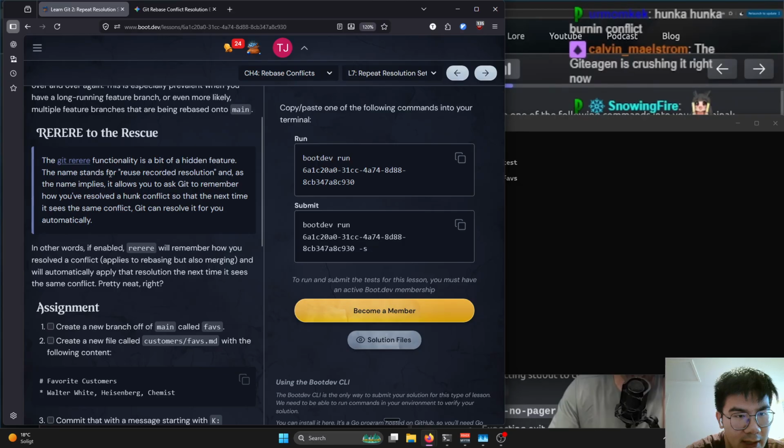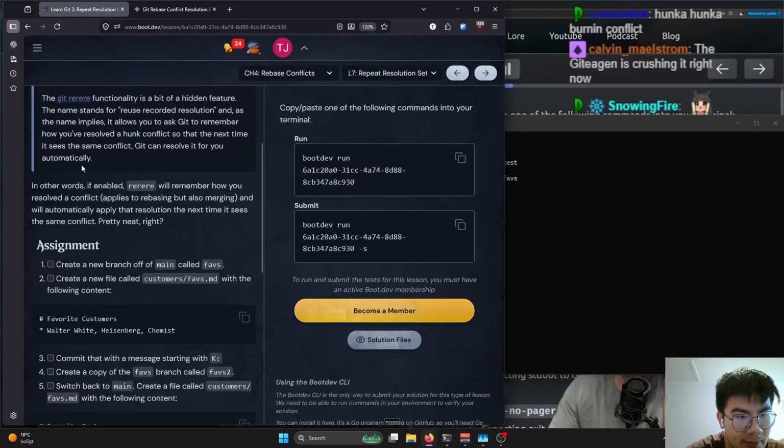The name stands for reuse recorded resolution, and as the name implies, it allows you to ask Git to remember how you have resolved a hunk conflict, so that next time you see the same conflict, Git can resolve it for you automatically. In other words, it will enable how you resolve a conflict, applies to rebasing, but also merging.